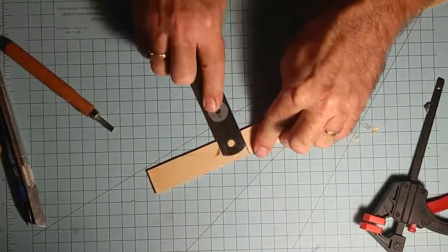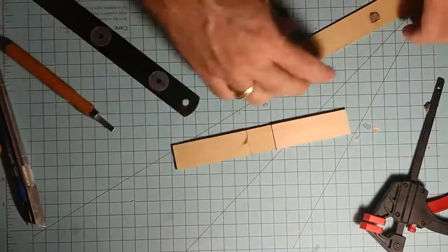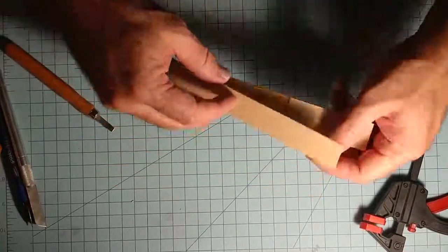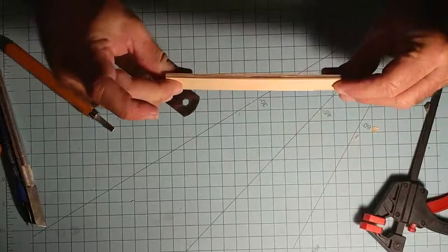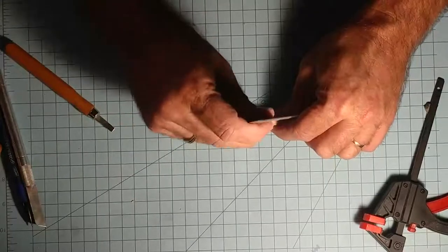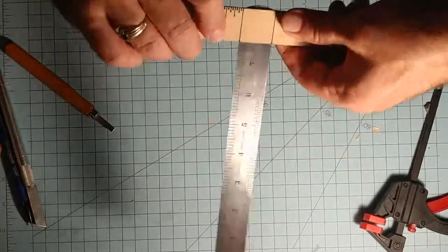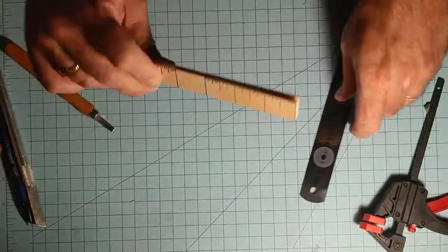I had to run it across there just to make a little groove for it to actually slide a little bit easier, which is good. It means it's a nice tight fit. It won't wiggle. And that's the slot that it'll go through right there. Showing that the magnet's holding it in place.